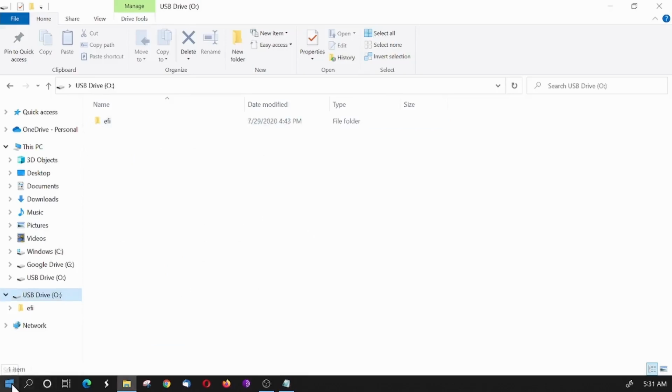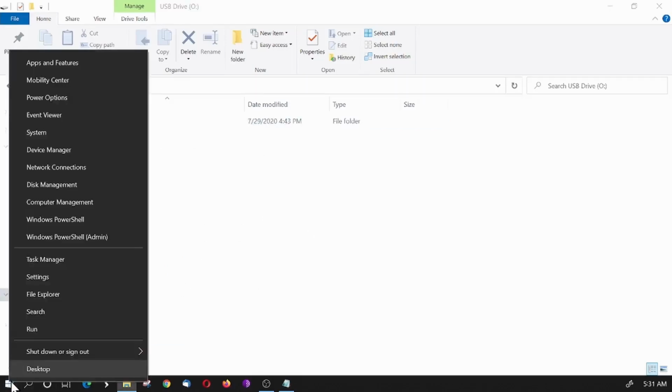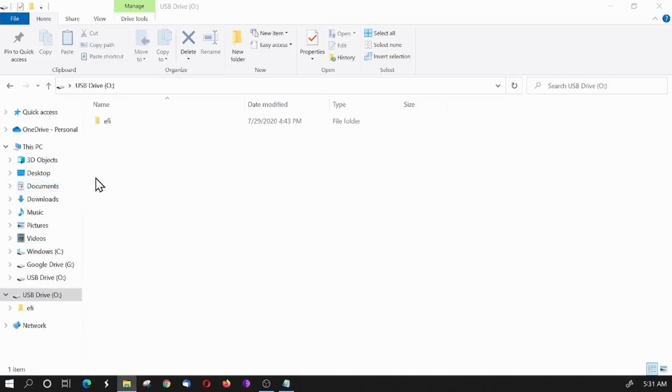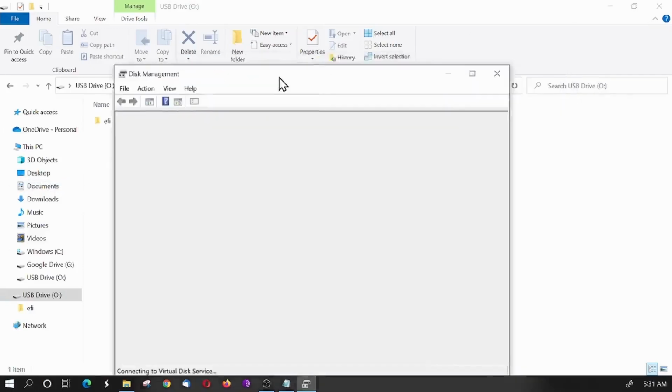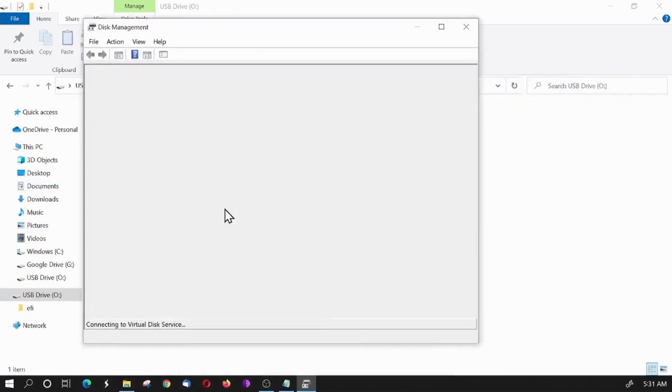Well, if I go over here and I right click on the start menu and I select disk management, and I bring that up over here, and I'll let it go ahead and load up the disk information.